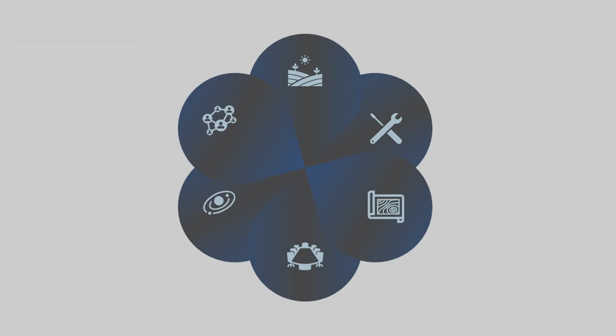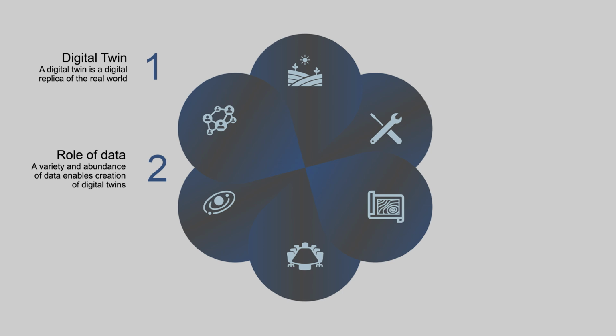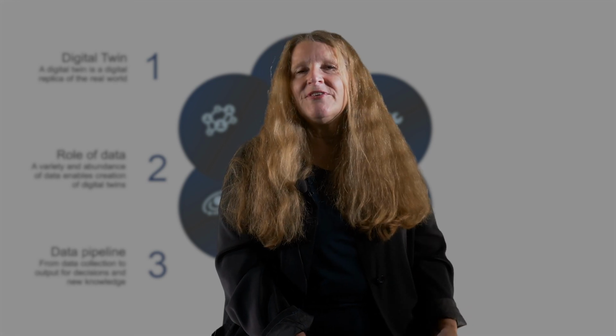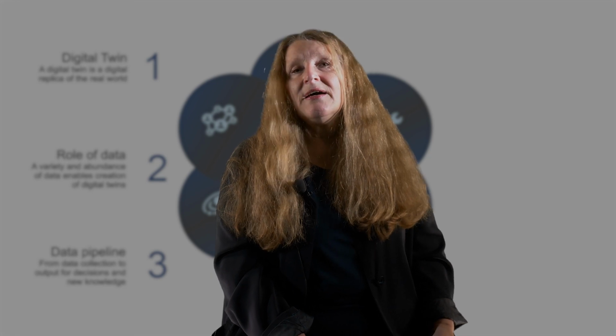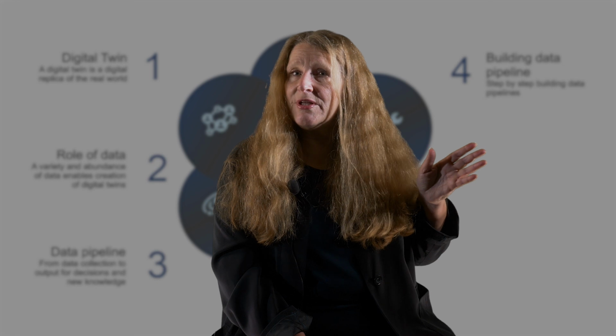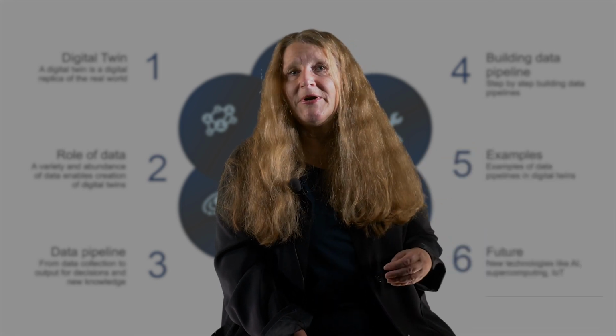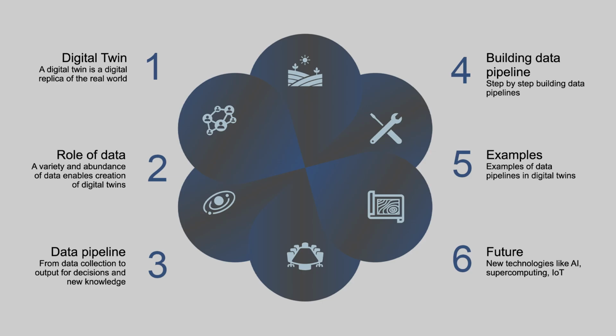Here is a digital version of my beloved Hepatica nobilis. To summarize it, first of all, you have learned what a digital twin is. It's a replica of the real world, simply said. The role of data, that the variety and abundance of data is key to digital twins. You have learned about what a data pipeline is. You have learned what you can do step by step to build the data pipeline. I've shown you a few examples of how they can look like, and a few words also on the future of data pipelines.